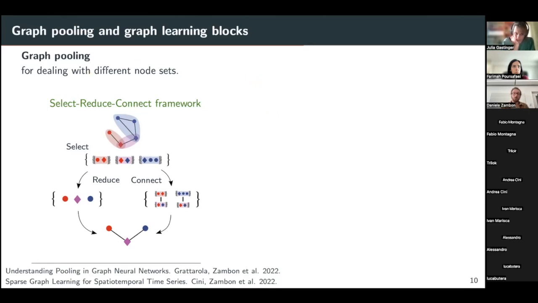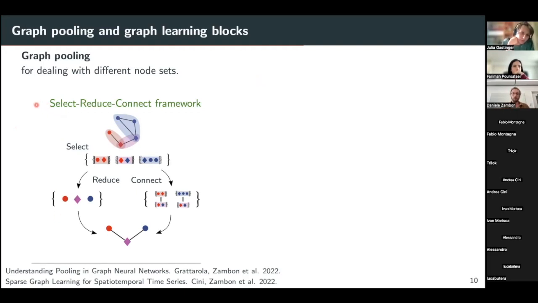What we may need to employ is a graph pooling operator at a certain point of the processing, typically in the input encoder, where we try to map the input graph, or the nodes of the input graph, to the nodes of the state graph that we have from the previous iteration.